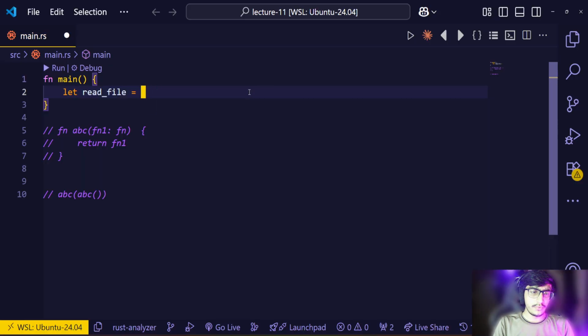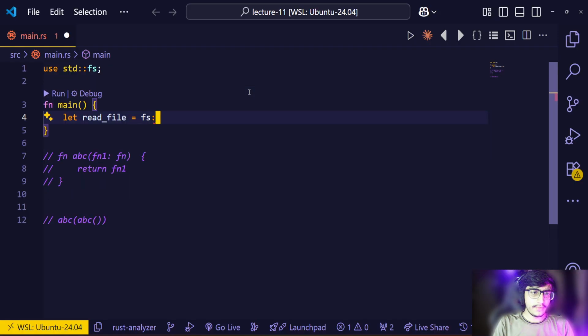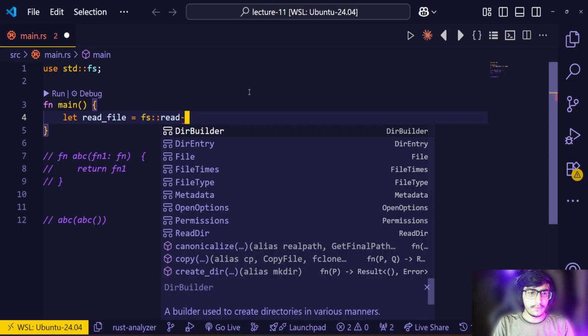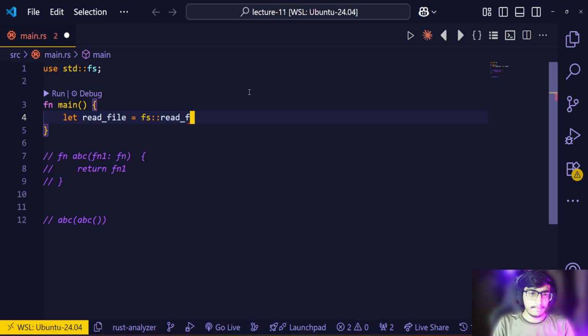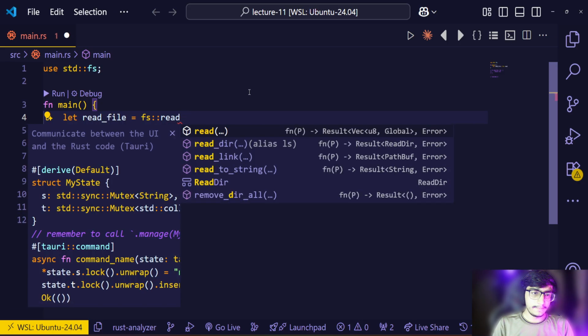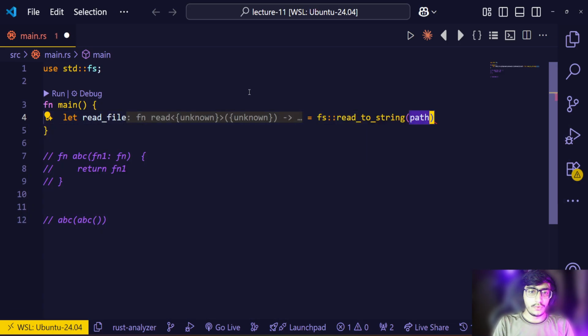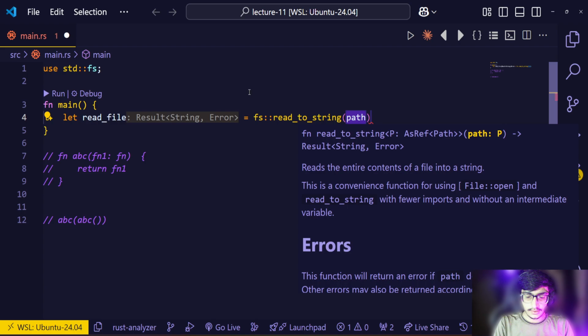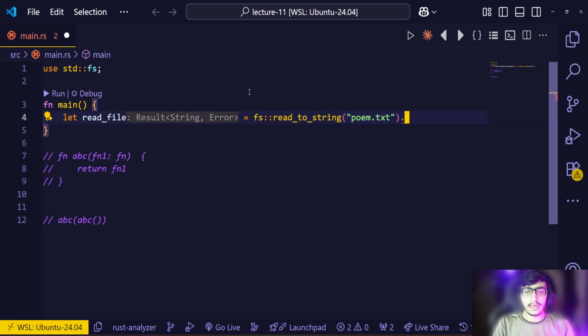Let's just import fs, and then read_to_string, and then we can pass any path. Let's say form.txt, and then here we can declare the expect method.